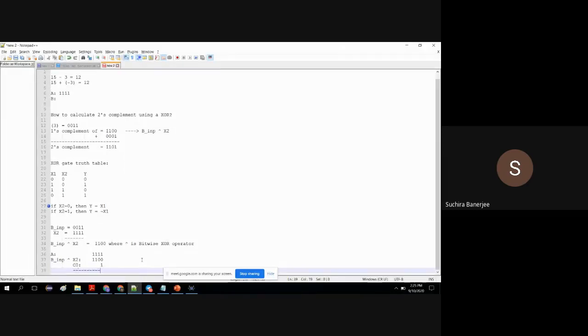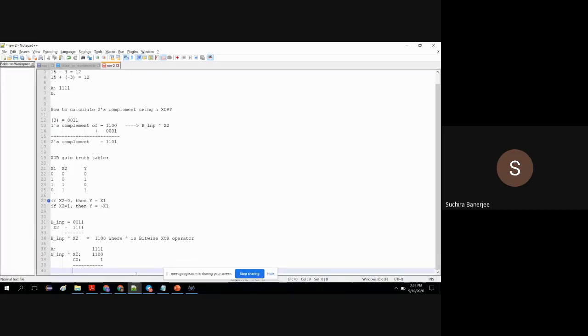Then if we perform the addition, definitely you will get the result. Let's see the sum. 110, then 110. This is 1, this is 111, and another carry. So there is a 4-bit sum and a carry, right? And if you take the decimal value of this 4-digit sum, what is the value?